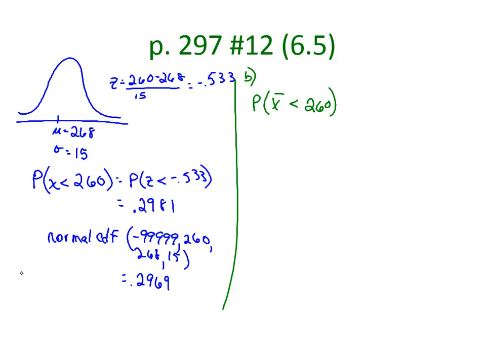Standard deviation just changed. Because now I'm not doing it for just an individual, I'm doing it for the entire group. And so when I go to do this, it's going to have a distribution with a lot less variance in there. It's going to be a lot more tightly compacted. It's still going to have a mean of 268, but now the standard deviation is the standard deviation before divided by the square root of the sample size. This time I have 25 women in my sample. This one has a standard deviation of 3.